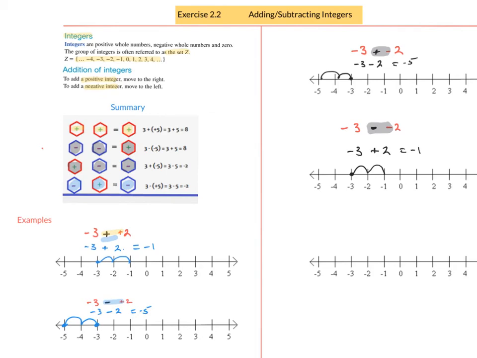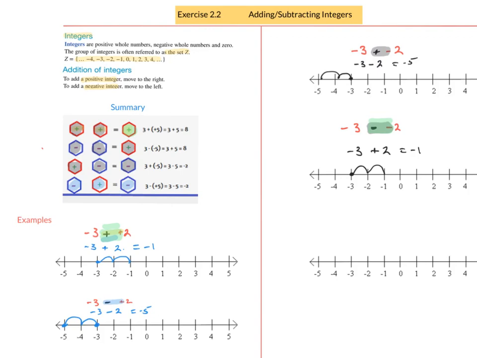So it can be a little bit confusing, but what we've got to concentrate on, if we have a look at this summary here again, is that if our numbers have the same sign in between, we end up adding. So if you have a look here, you might get a green one. If I plus a positive number, I add. If I subtract a negative number, I also add. So notice how if I've got two negatives or two positives, the net result is to add the numbers together.